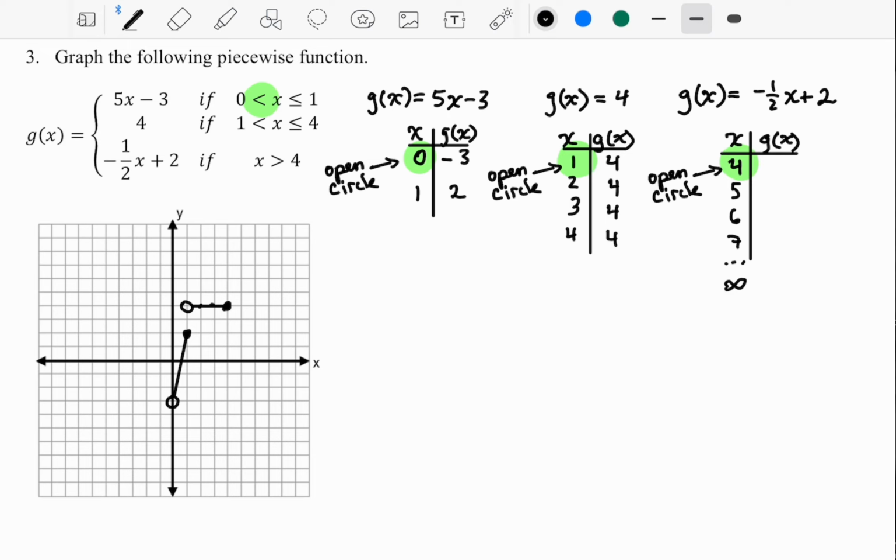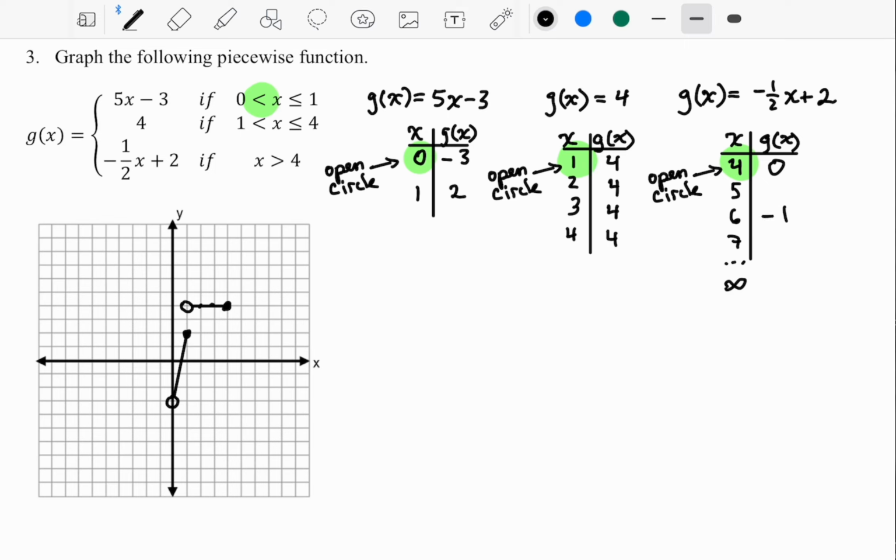I'm still going to make some substitutions, but I'm going to be strategic about this because it's a linear function. I can plug in the 4. I really don't want to plug in the 5. I'll plug in the 6. I'm going to plug in the even numbers because it's going to give me a clean result. If I plug in a 4, I get -2 plus 2, which is 0. If I plug in a 5, I get a fractional value. It would be fine, but I don't want to deal with it. If I plug in the 6, I get -3 plus 2, which is -1.